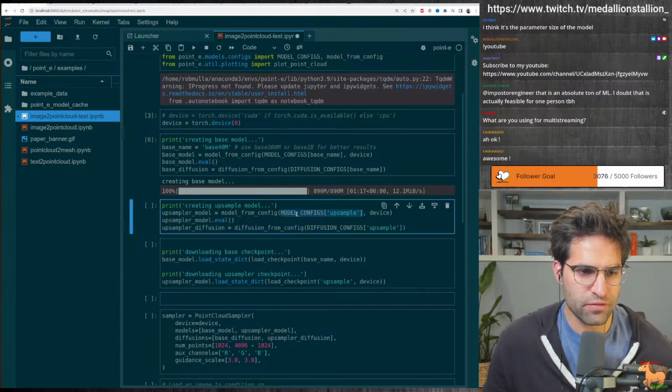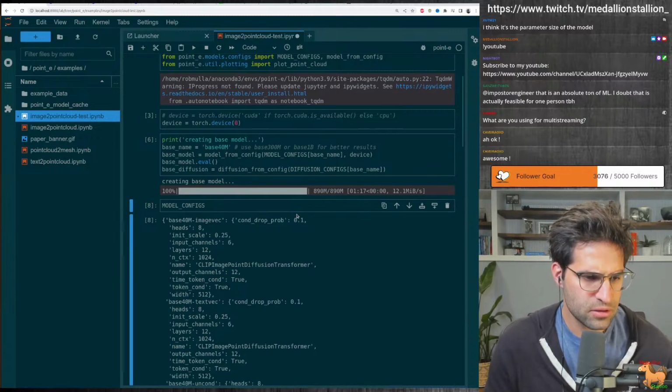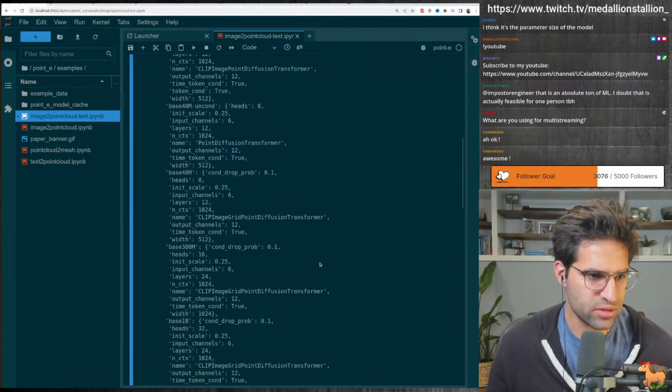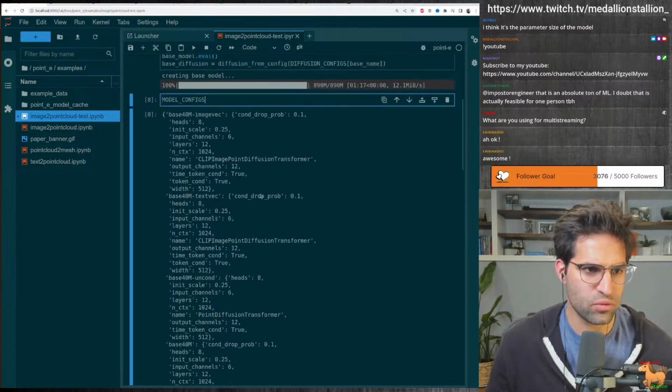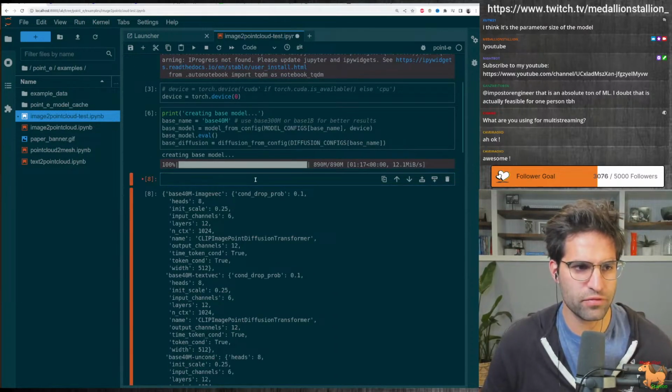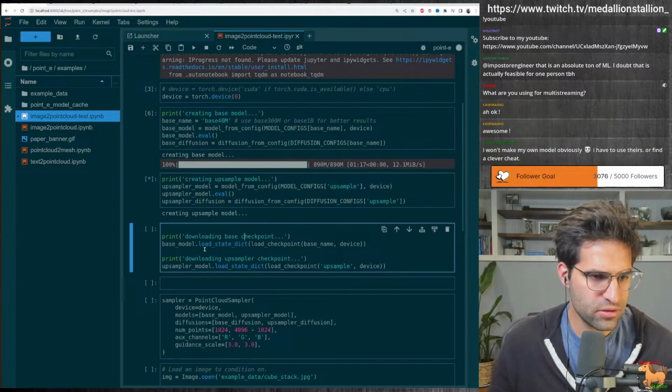model. It looks like for model configs, there's only one upsample model. What does an upsampling model do? I don't know. But it's not like we have a few to choose from. We just have this one upsample model to download.